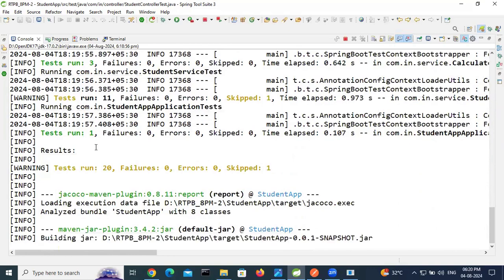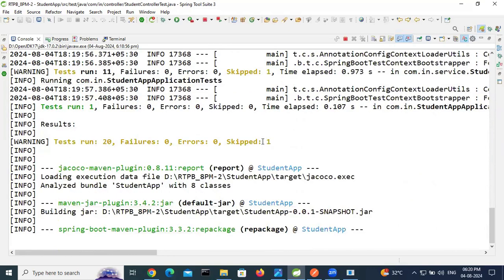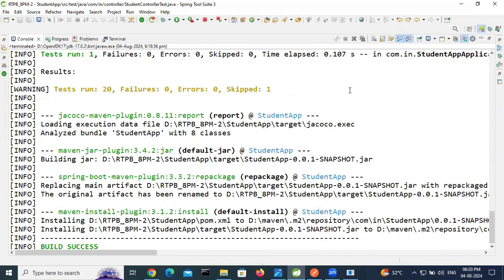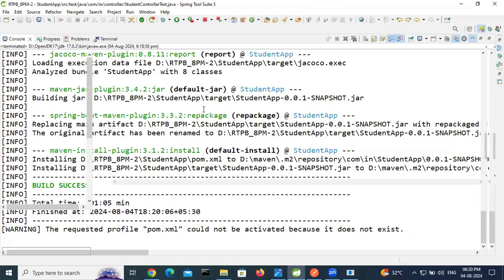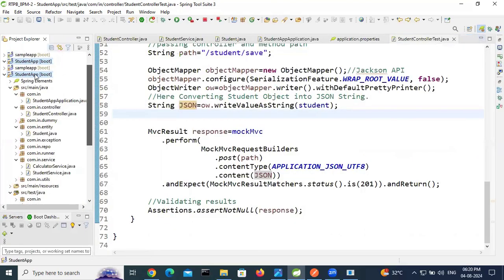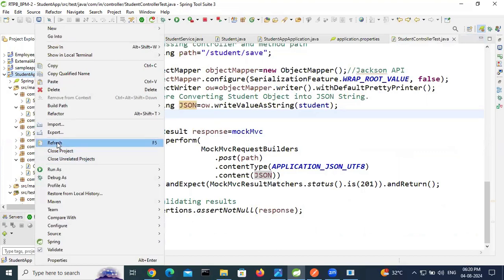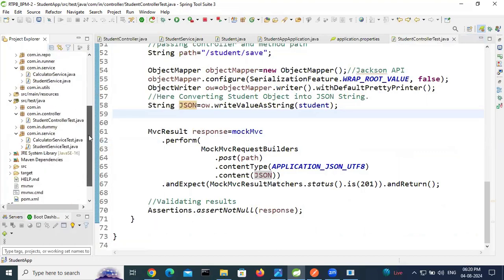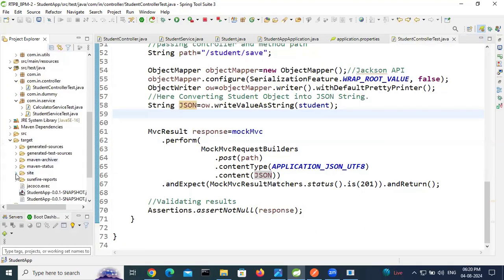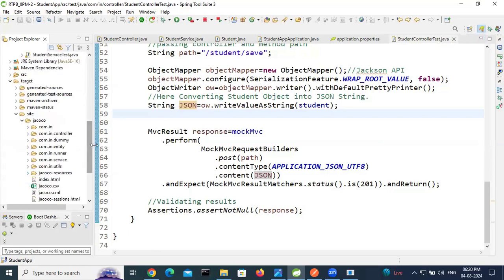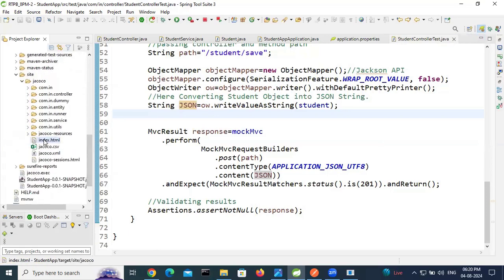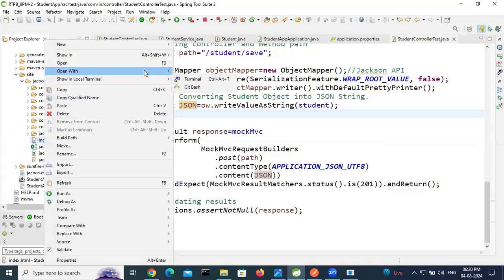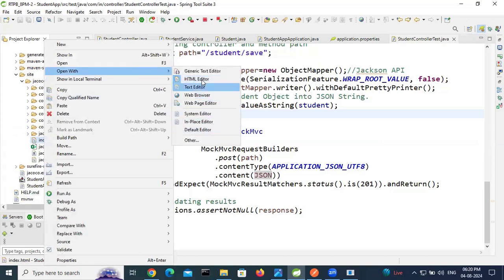Here tests run 20, one skipped, failures 0, errors 0, build success. Refresh the project, right click, refresh. Here target, site, Jacoco, index.html. I want to open it directly with Chrome, but the Chrome browser is not listed.